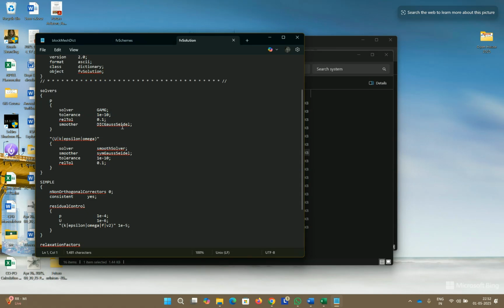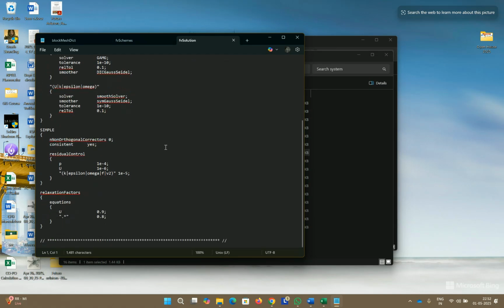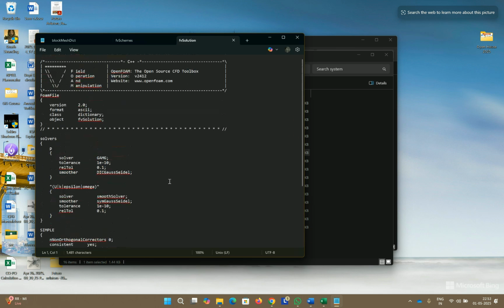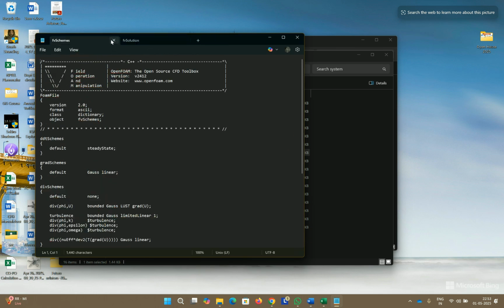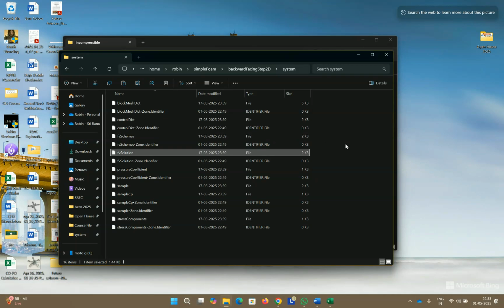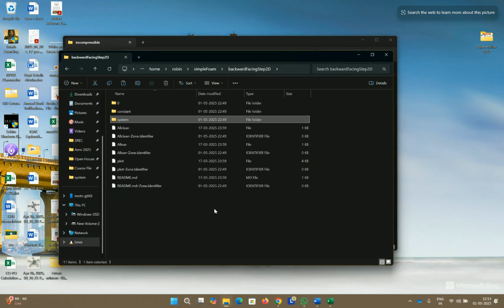I'm sure you'd have learned in mathematics and numerical methods how to do that iteration, right? So it'll be running in that method. And you can see here it runs k, epsilon, omega, whichever we want we can choose. So either of those are going to be used. So let me close all these and then come back to our folder here.